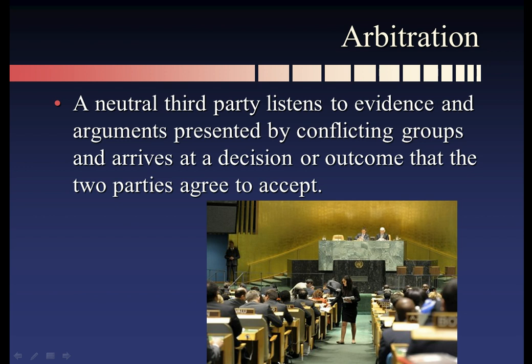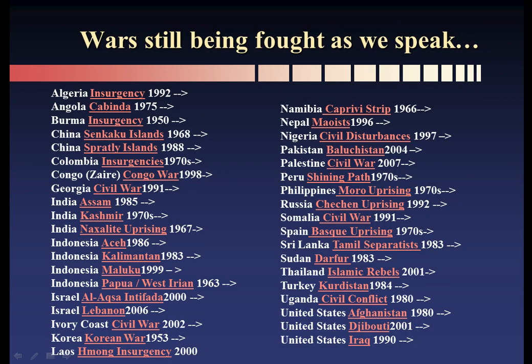Okay, now, it turns out that there are wars all over the world, and they're ongoing, and some of them have been going for a really long time. But here's a list of some of the wars that are being fought right now. These are the countries that are involved, and of course what the actual conflict is, and sometimes who it is or where it is. A lot of these are going to be uprisings, insurgencies, rebels, things like that. Anyway, if you want to check any of these out, they are pink because they are linked to some information about each one of them.